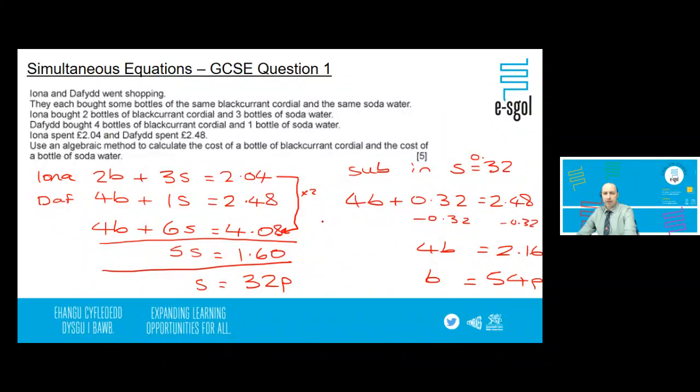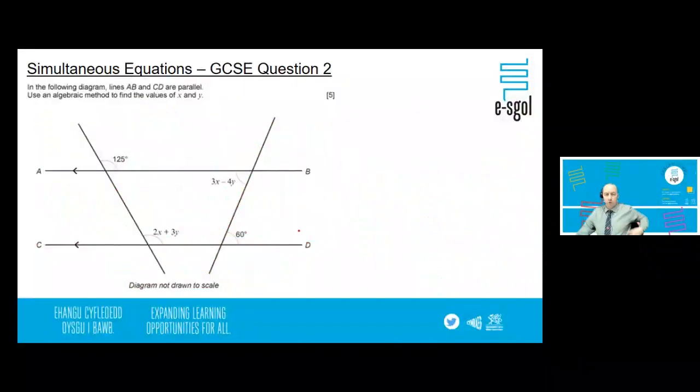Now, we will look at the second GCSE question, but we are really short of time, so I'm not going to run through it. I'm just going to talk you through the process, and the reason I'm going to do that really quickly is because you will come across this type of question from time to time. Now, they are angles in parallel lines. So what I'm going to do, just for the purpose of the video, is form one of the equations. You can form the other yourself, and I think you'll have the knowledge then to work through them, and then I'm going to give you the answers.